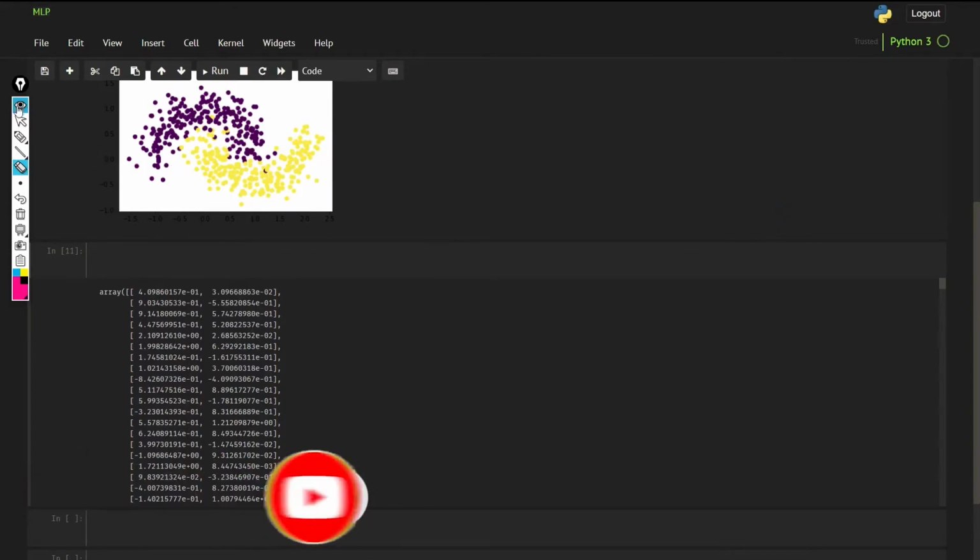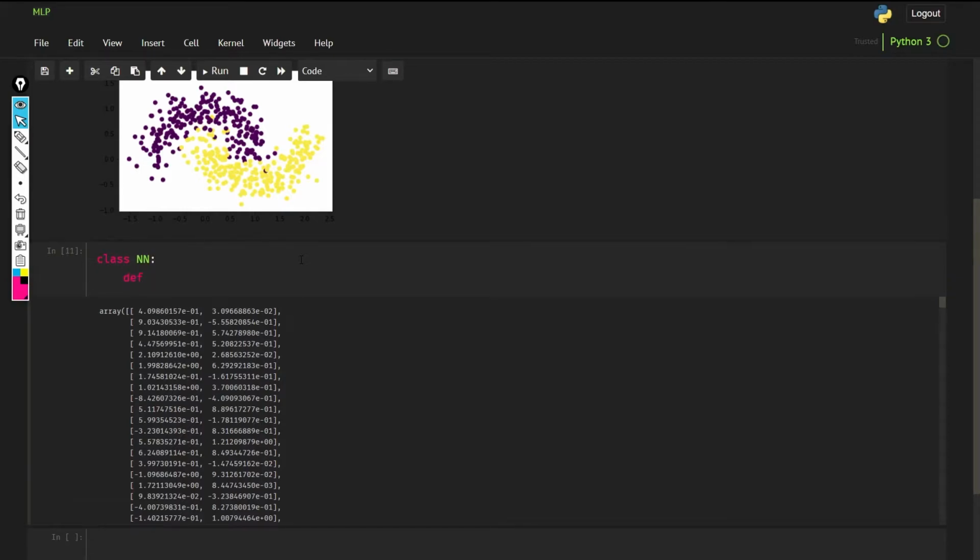Now let's create our neural network class. So let's make class NeuralNetwork, and then we need to define our constructor, or you can say the init function in this case. In this, first we need to pass self.